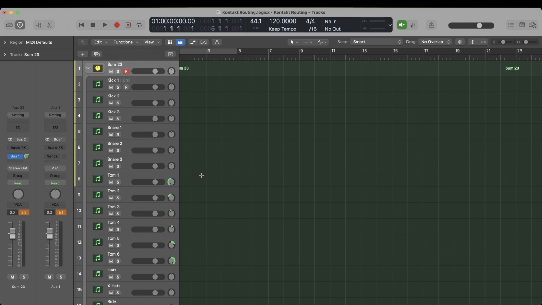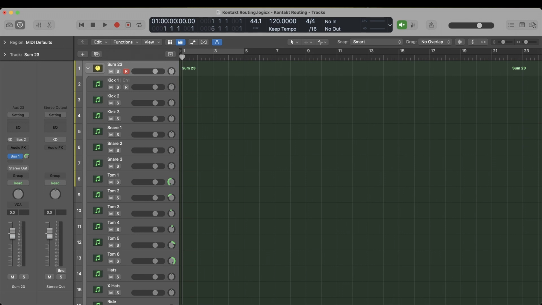You can also do it, because Logic has 16 stereo, you can do it 16 stereo as well. If you do it as 16 stereo, the only reason to do that would be to make sure that you get the maximum 32 channels. If you just for some reason are working with something that really does have that many mics, you can do the 16 stereo to match what Kontakt does.